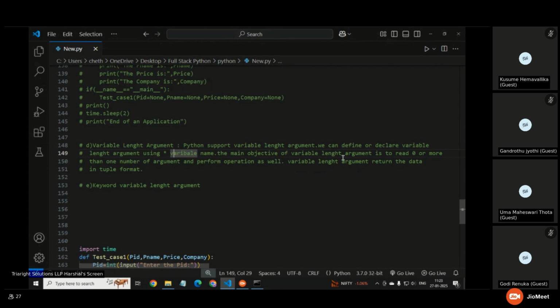The difference between list and tuple: list is mutable, but tuple is immutable. This is the major difference.